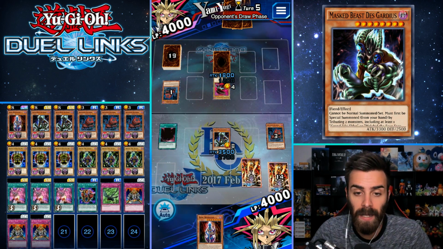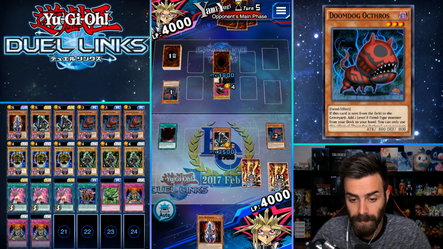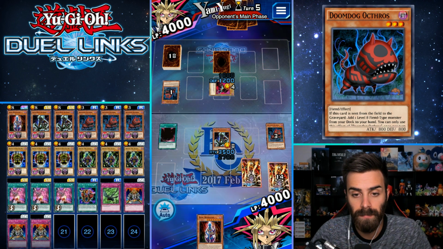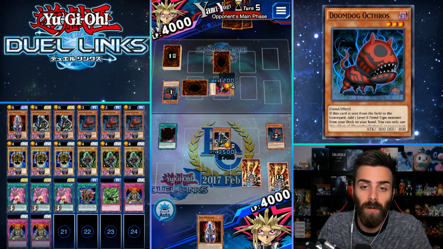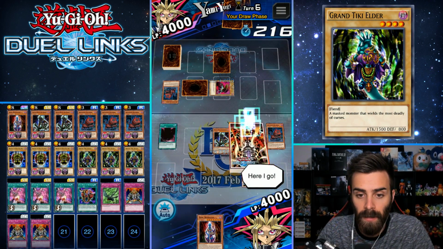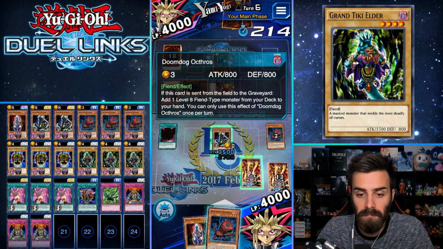It's a cool deck. I love Fiends. Obviously, this is a very Bakura-y deck because of the NECROFEAR. Bakura loves these cards. I don't know, he's gonna set 1. So luckily he's not getting his own Masked Beast out, which is awesome. Now that he's in defense position, I don't really have to worry about anything, I guess I would say.